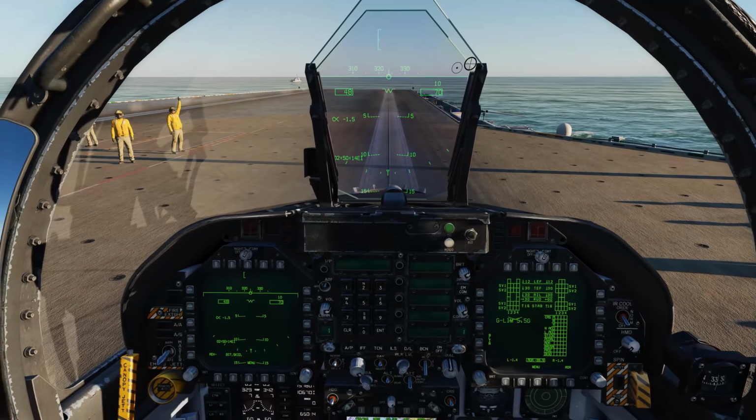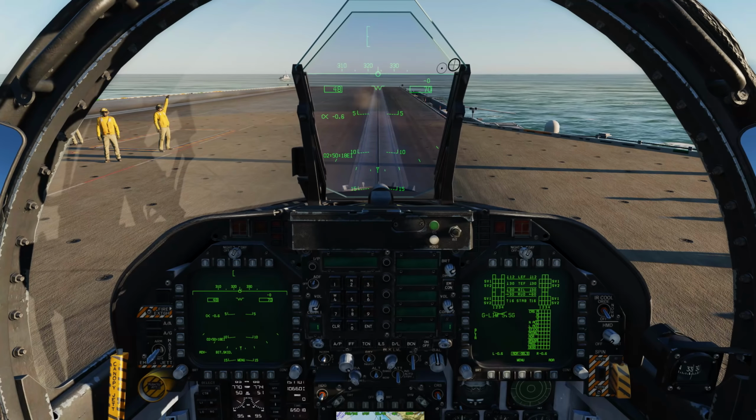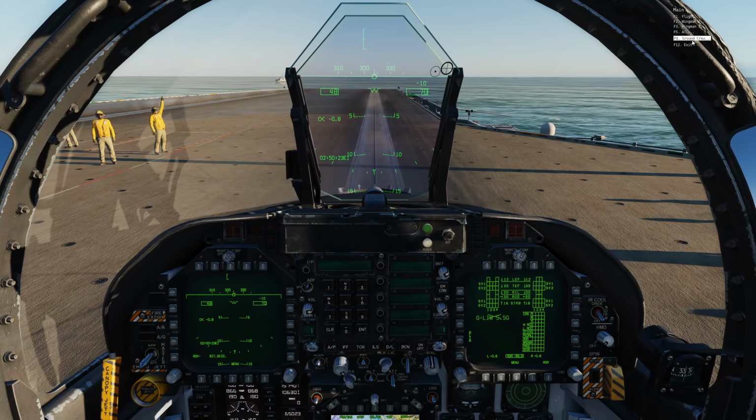Cleared. Okay, running up the engines. And go to the radio menu. And to ground crew, you'll hit salute, and that lets them know that we're ready to take off, and now it's in the hands of the catapult officer. And we're off.